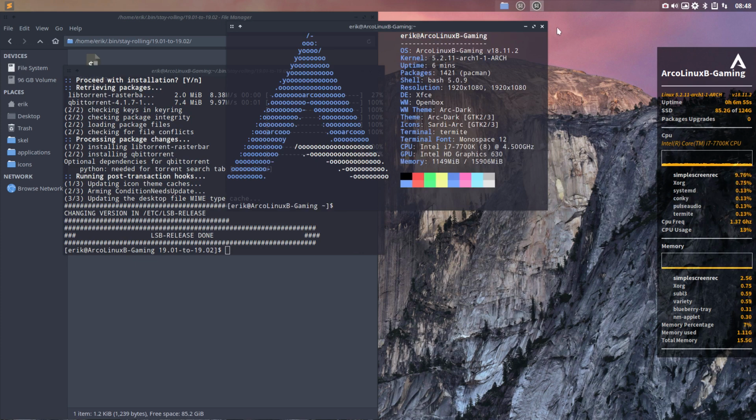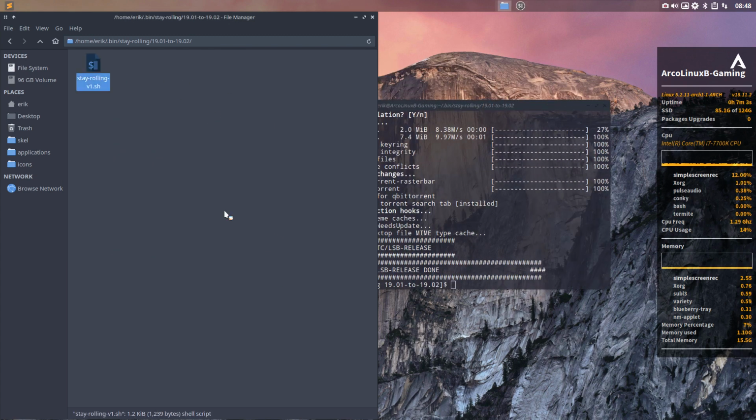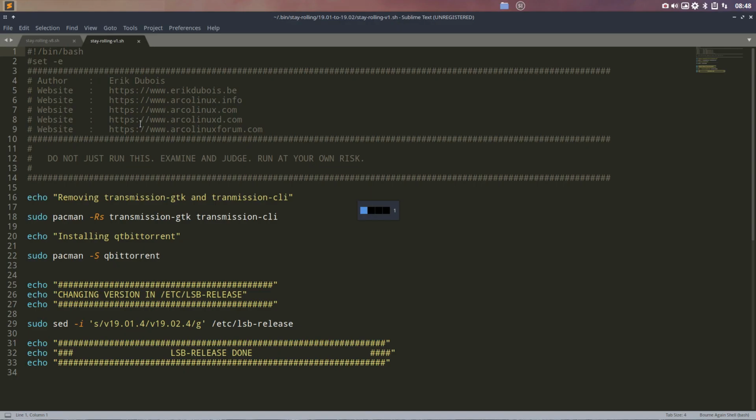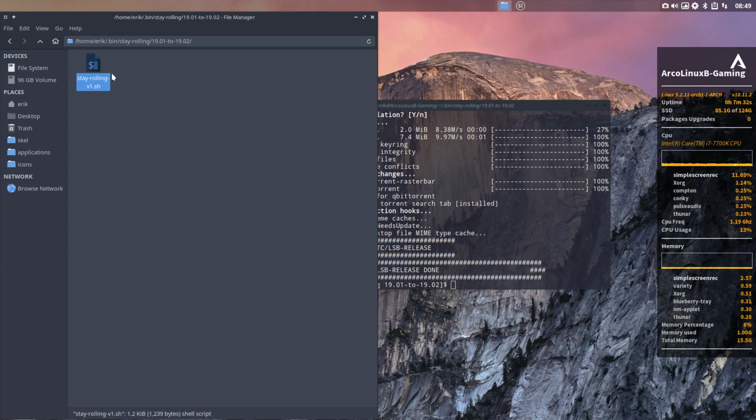Let's have a look. We should have a look if the version is following along. And at some point in time, I've changed the numbers. I've changed the script, let's say. It's going to open Atom, I think, since it's taking a little bit longer than Sublime Text. Oh, here it is. It's just waiting for me to click on it, Sublime Text. So it's trying to change 1901.4 to 1902.4, which is not possible because there is no 19.1, right? But it will be fixed soon.